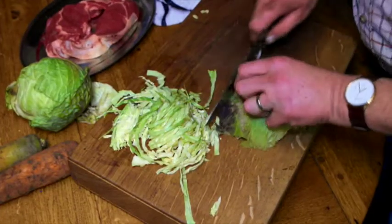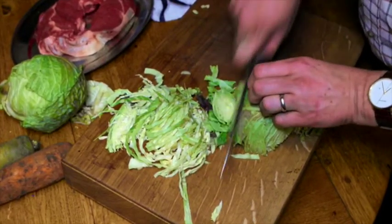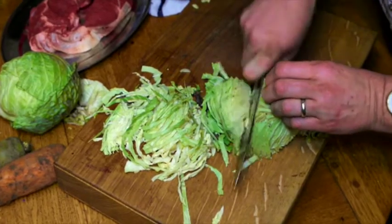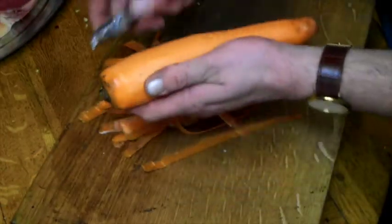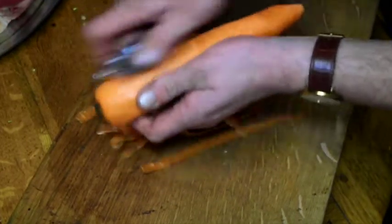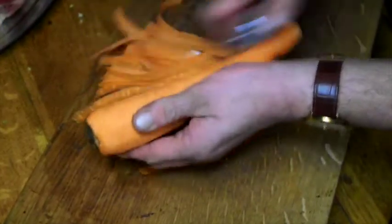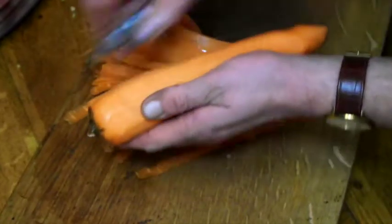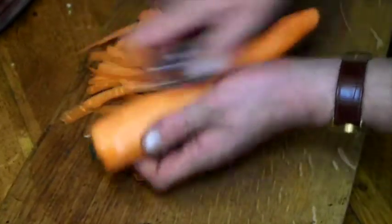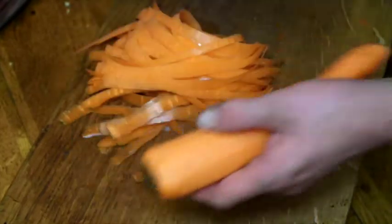So using Doris now, we're just going to strip down the cabbage into really thin strips. So this is going to sauté really easily. Creating carrot ribbons now. These are to go with our cabbage. We're going to sauté these off with the mirepoix, as we said before, and they're going to provide a really nice texture, a really nice flavour.